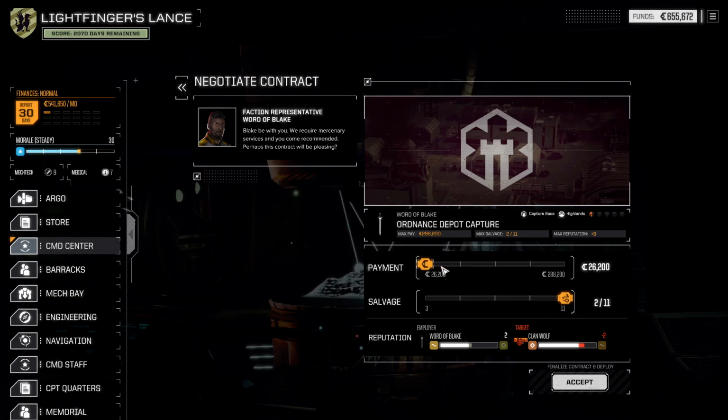Looks like it's about $65,000 for two more salvage rights. I'll go with the $91,000. We're going to spend almost that much just in ammo. So, yeah, we need some cash at least.